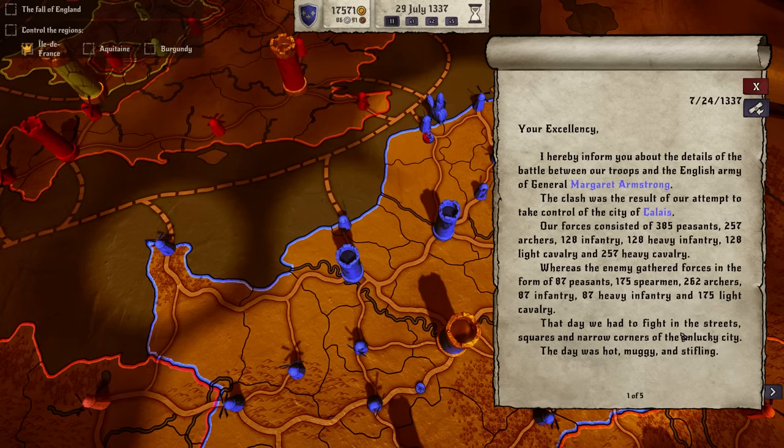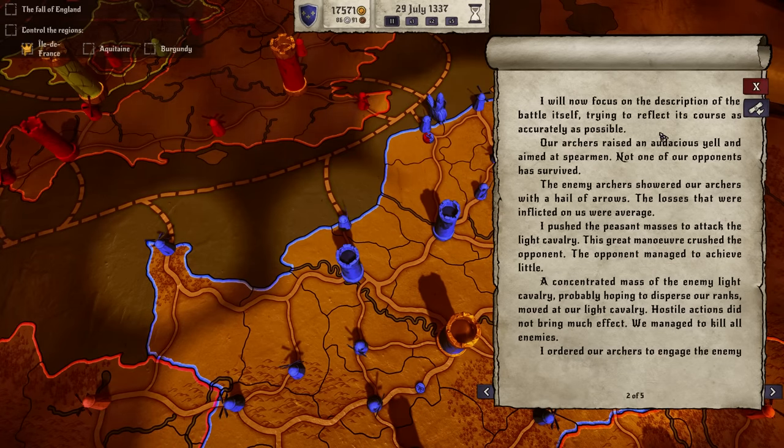That day we had to fight in the street squares and narrow corners of the unlucky city. The day was hot, muggy, and stifling. I will now focus on the description of the battle itself, trying to reflect its course as accurately as possible, he says. Our archers raised an audacious yell and aimed at spearmen. Not one of our opponents has survived. The enemy archers showered our archers with a hail of arrows. The losses that were inflicted on us were average.